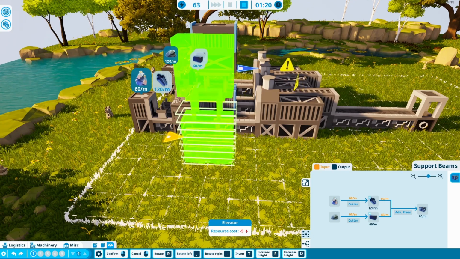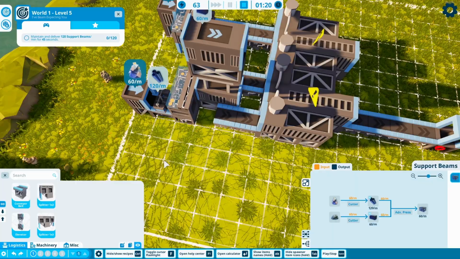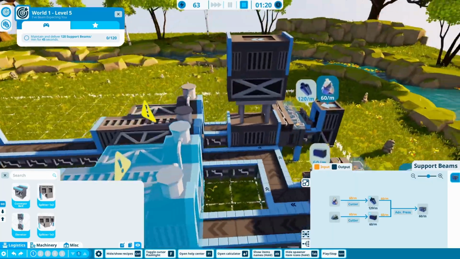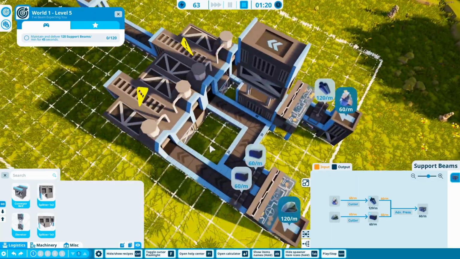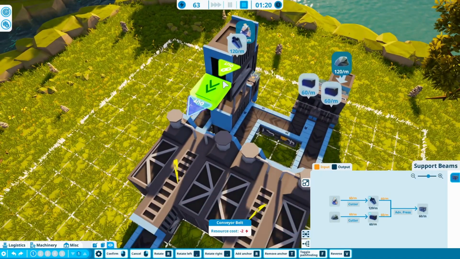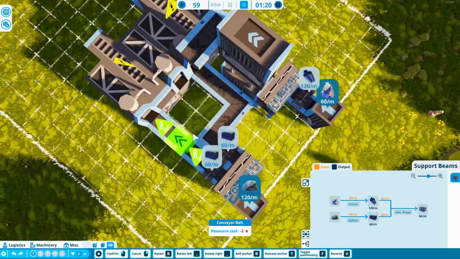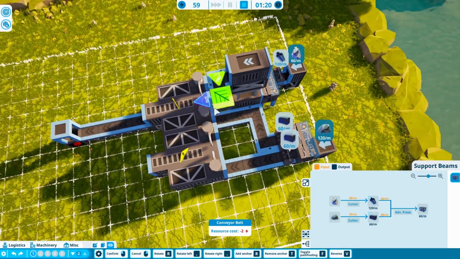Invert just changes which side the output's on. So how do I get it to go down? That's my next question. So how do the conveyors come out of here? Do they just magically float? I am okay with this.